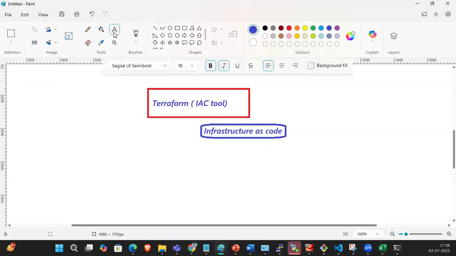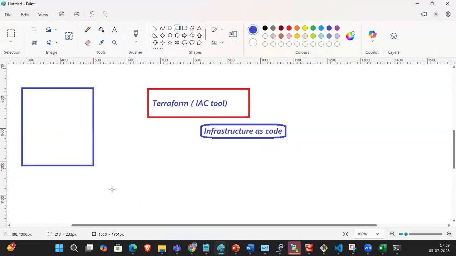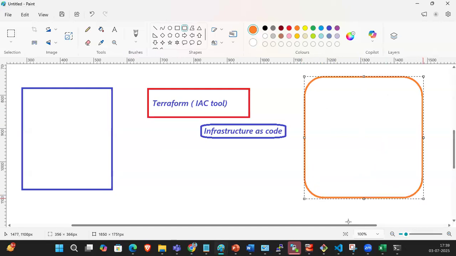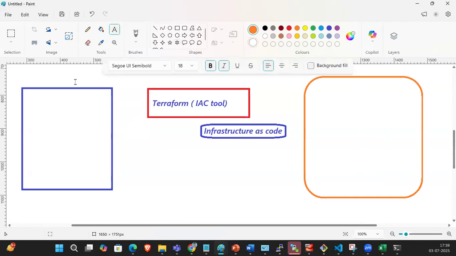Whatever services we are creating manually, we can create the same services through Terraform.